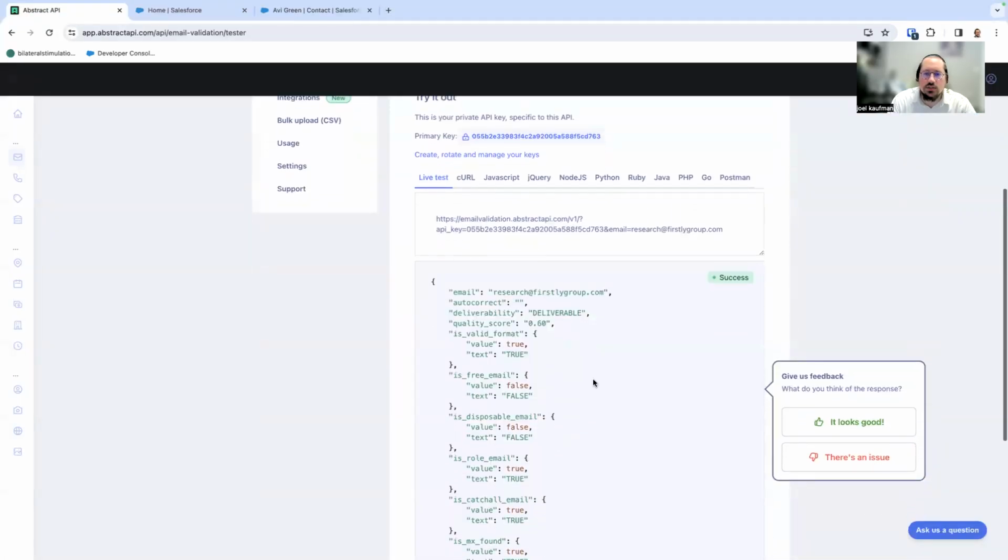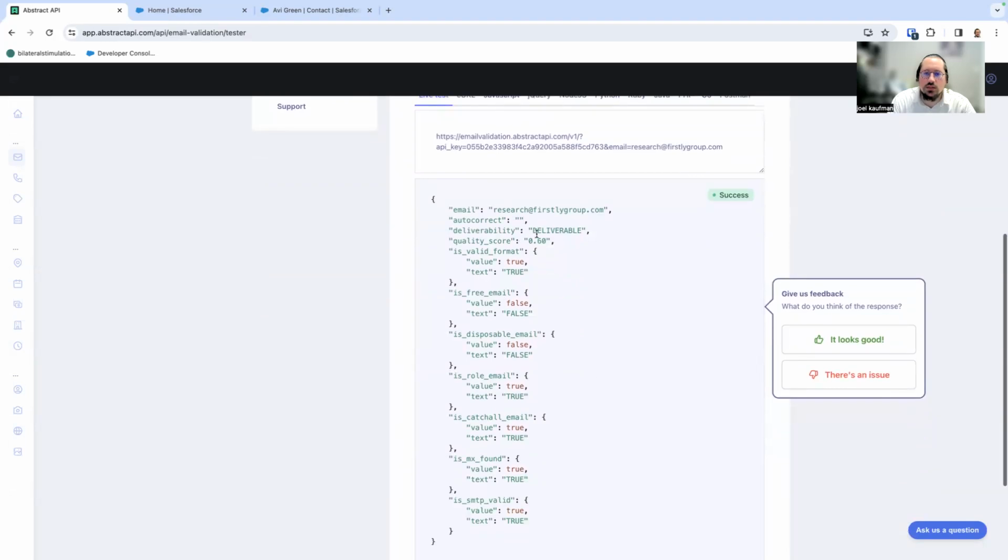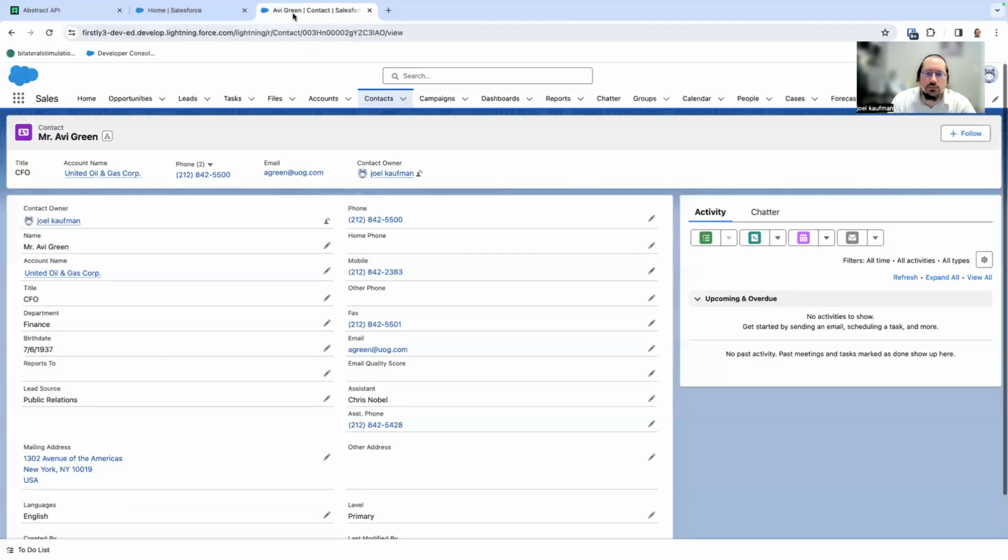It takes the email address and gives us back a quality score. We want to take that quality score and store it in the contact record. I created a custom field here, email quality score, and we're going to use the value from the response of that external API to store it under the contact anytime the email has been changed.